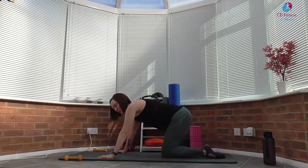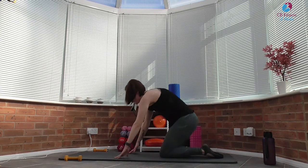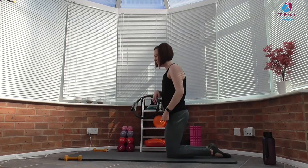Toes together, knees together if you can. If not, feel free to open the knees up. Just taking a little bit of a break. From there, coming onto the knees for me, we're going to stretch those legs out.